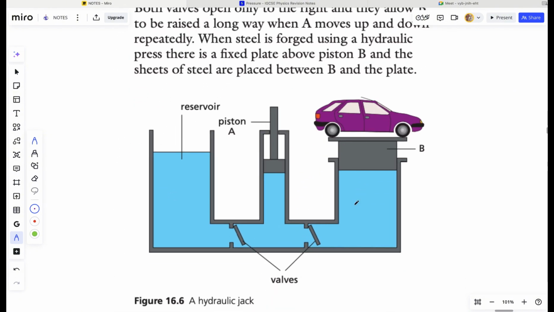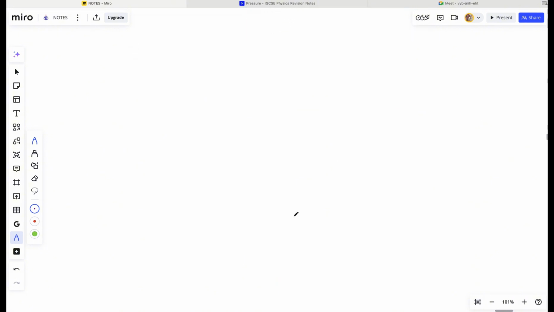Now this is the hydraulics. If you have ever gone to a mechanic workshop, you see that they have a hydraulic system for lifting a car up so that they can walk under the car. In those days, mechanics used to sleep on the ground to try and work under the car, right? But nowadays we have a hydraulic system to raise the car. We have a platform, which we've explained. There's a liquid here in the hydraulic system. If we wanted to be able to lift this, we make the area here smaller so that greater pressure will result to push this platform up. Is that okay? So that's the system that is created for this.